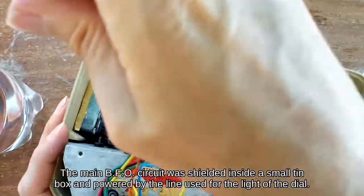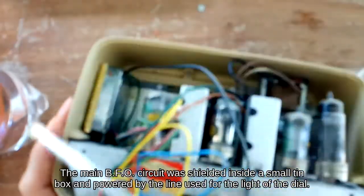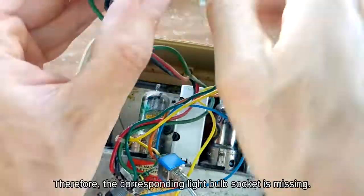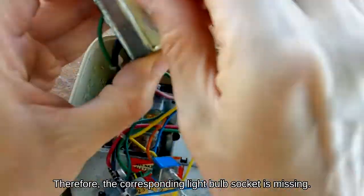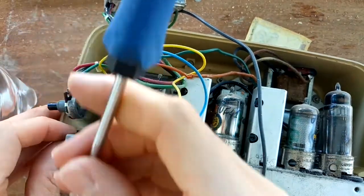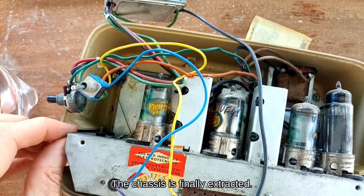The main BFO circuit was shielded inside a small tin box and powered by the line used for the light of the dial. Therefore, the corresponding light bulb socket is missing. The chassis is finally extracted.